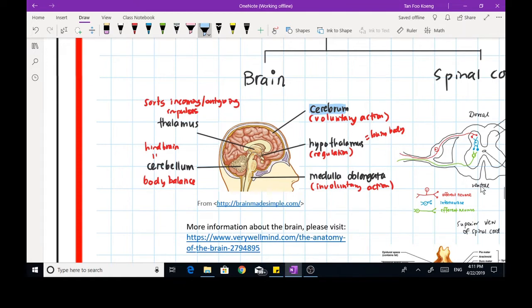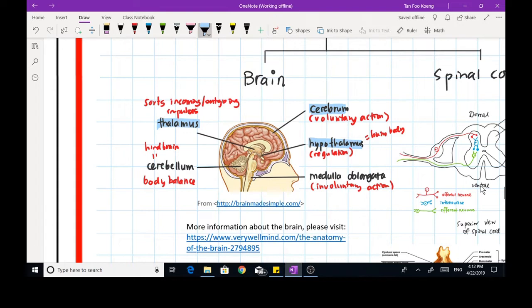And then what about the hypothalamus? Hypothalamus is situated below the thalamus. Now, hypothalamus is a busybody in our body because it is involved in regulation. Now, anything that happens to the body temperature, the change in the body temperature or the change in the osmotic pressure will be under the control of hypothalamus. Then what about the thalamus? Now, thalamus is above hypothalamus. Now, so it is this part.